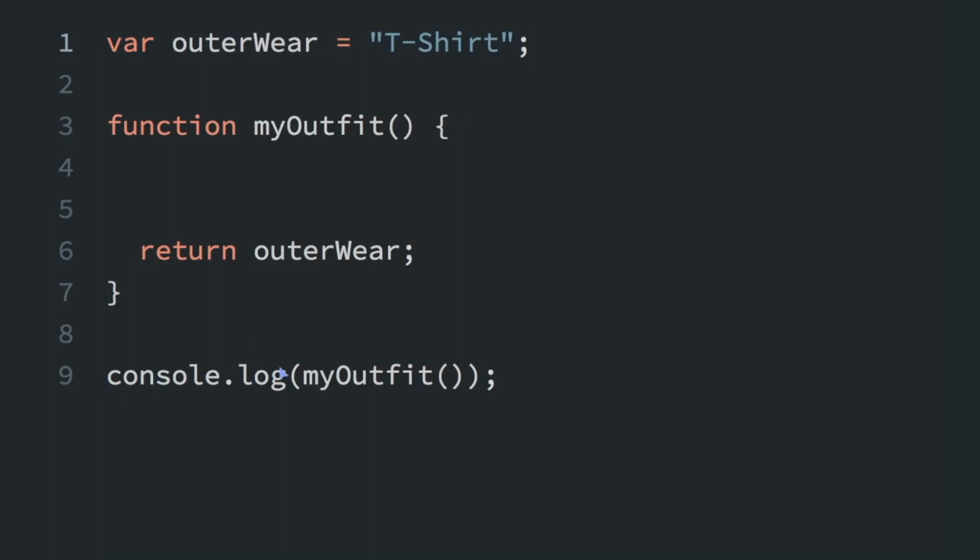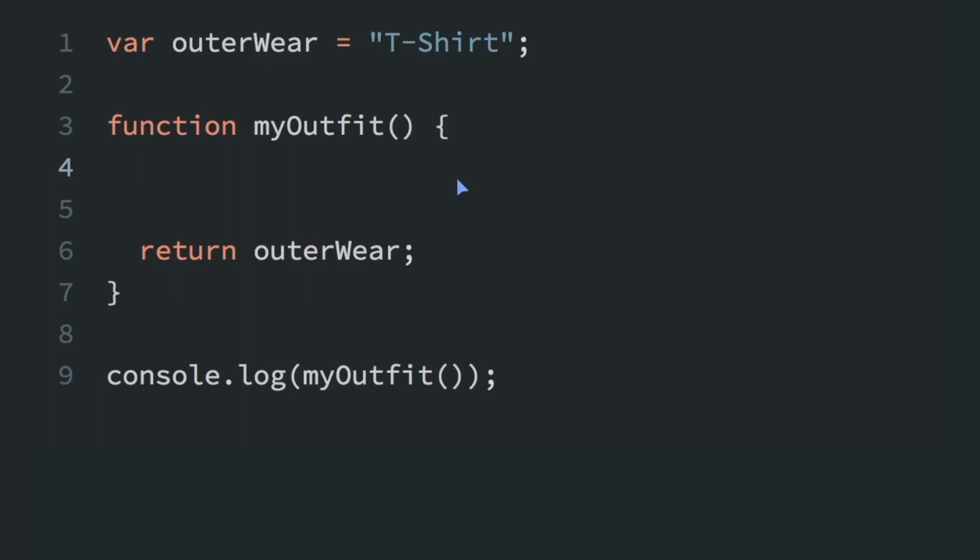So when we console.log the output of the myOutfit function, the myOutfit function is going to return outerwear, which is the word t-shirt. So let's check the console, and you can see, yep, t-shirt is there. However, let's change this up a bit.